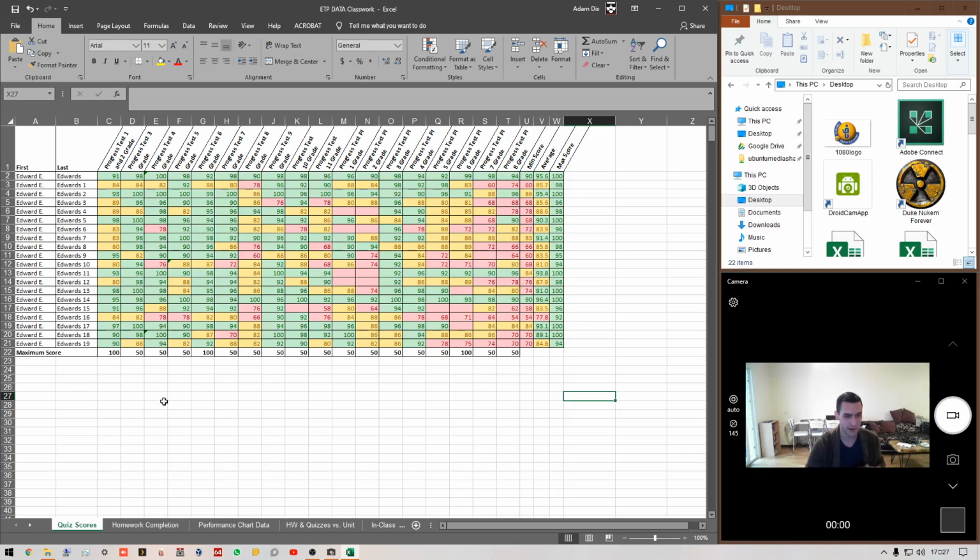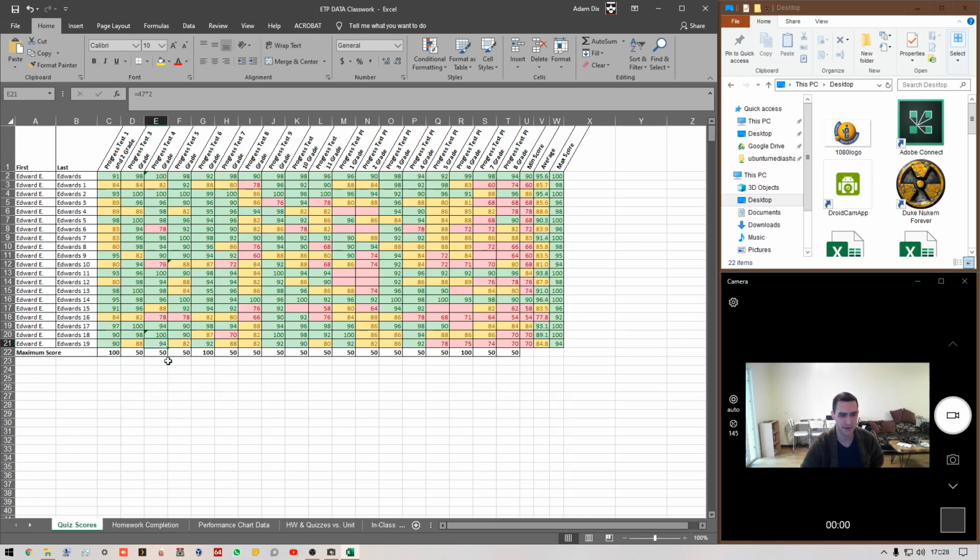Now let's look at the averages and the minimums and the maximums for these. Now again, these have a different value for each of these. So, like I've got a 94 listed here, but the maximum score was a 50.